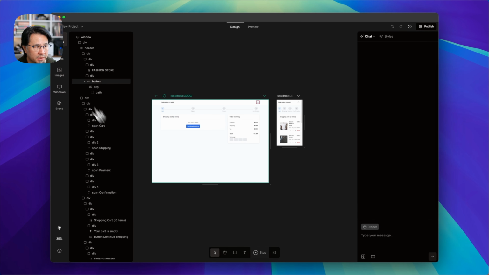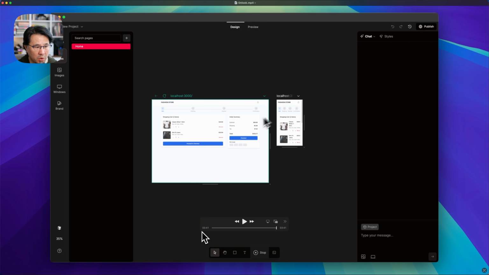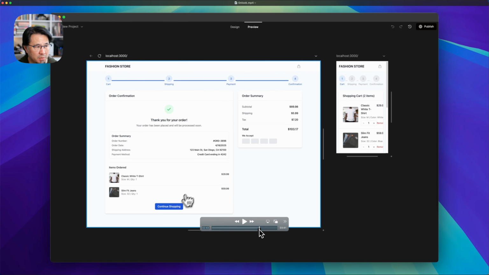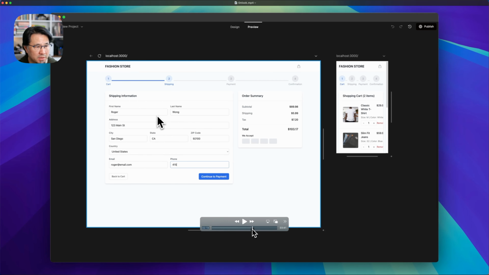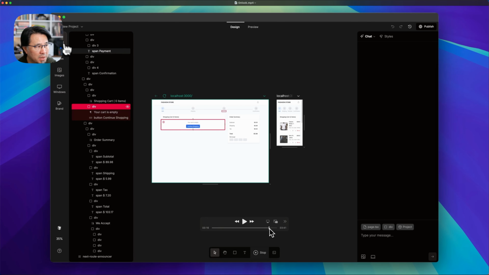I think what is a little bit difficult with this one is that it is all one single page. That's how their AI coded it. So actually it's kind of hard to go in and mess with the shipping state or the payment state, because I can't find it visually and directly, right? It's not here in the pages, and I think it might have been in the layers. I just couldn't quite make heads or tails of it.